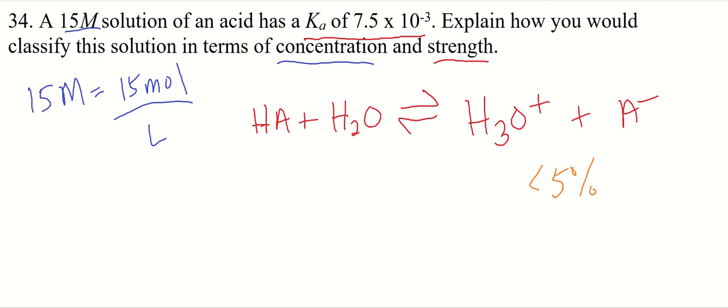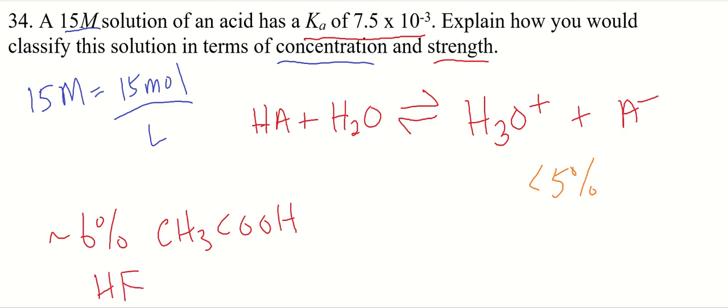A common misconception is students will sometimes think a strong acid is always dangerous and a weak acid is always safe or something along those lines. And that's not true. A very common weak acid we bring up in class is acetic acid. That's vinegar, which has about 6% or so acetic acid. That's CH3COOH. And you put that on your salad dressing. But if you had not 6%, but like 100%, that would be pretty deadly stuff. Or even, here's another weak acid that's also deadly, HF, hydrofluoric acid. So weak acids don't mean safe.